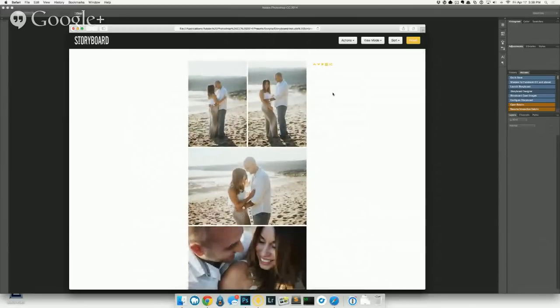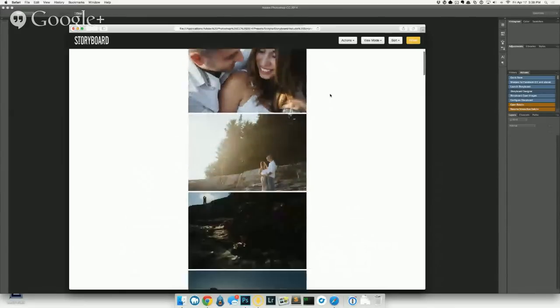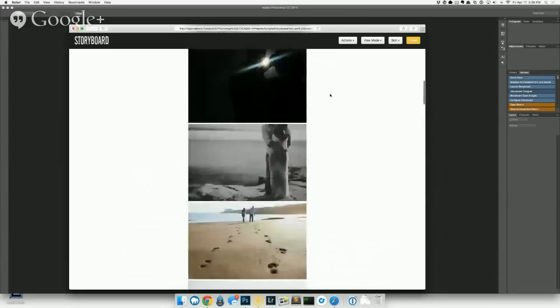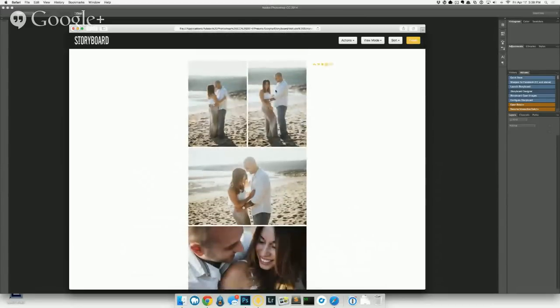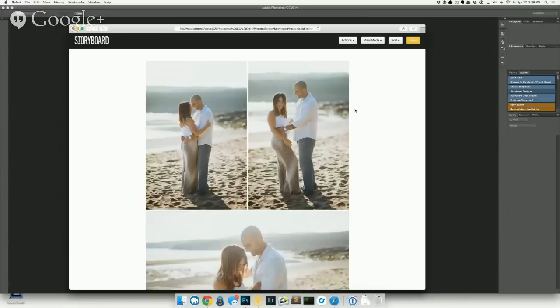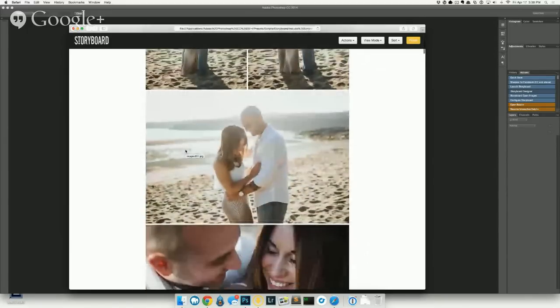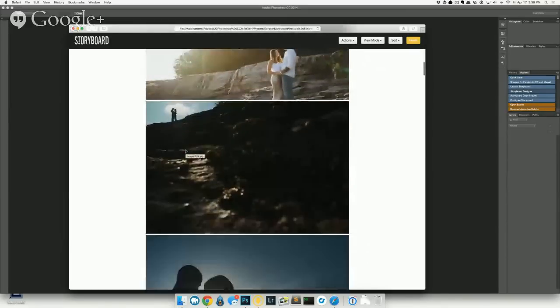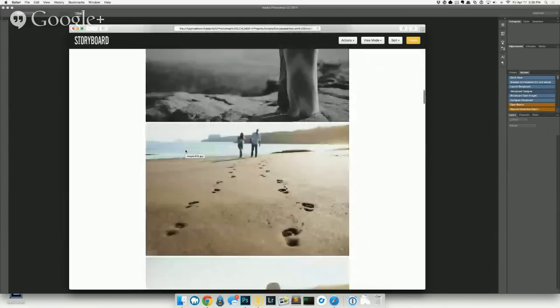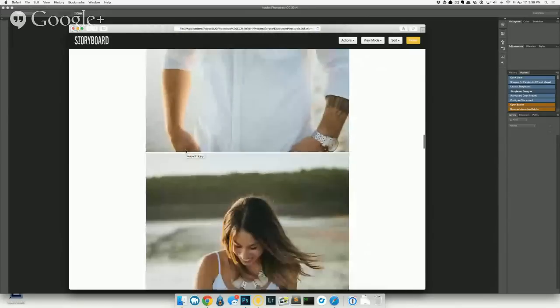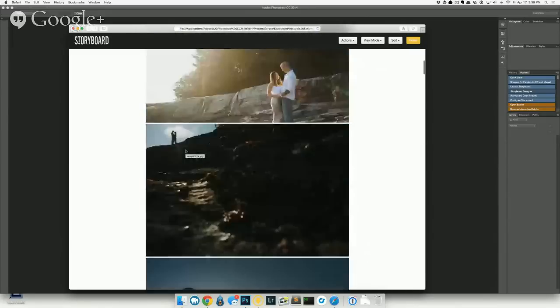So I can actually just visually build things as I want to present them right here in the browser. It's like what you see is what you get. And to really see things how they're going to show on your blog, I suggest going to view mode and changing it to preview, because that's going to set it to your blog width. So right now it'll match my blog width and blog background. Oh, that's very intelligent that it matches it. Yeah, it knows your blog settings, so it's going to make it look exactly how it will look when I upload it to my blog. So you can really get a feel for it.